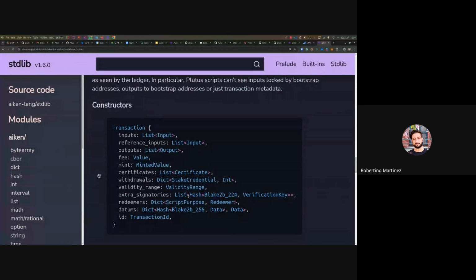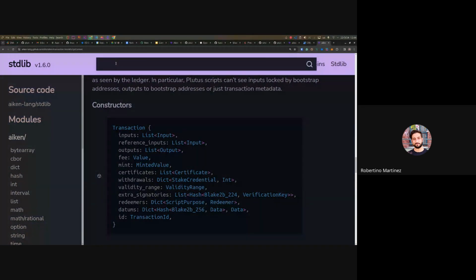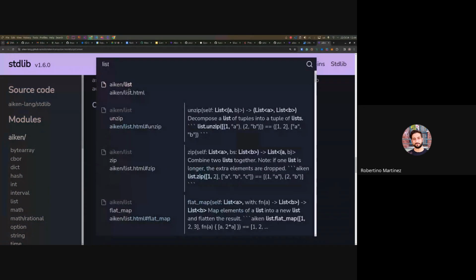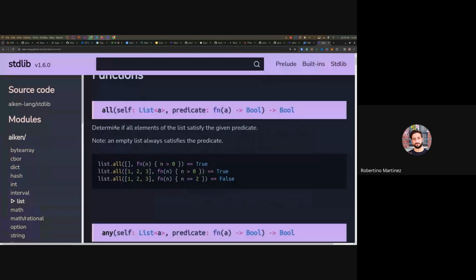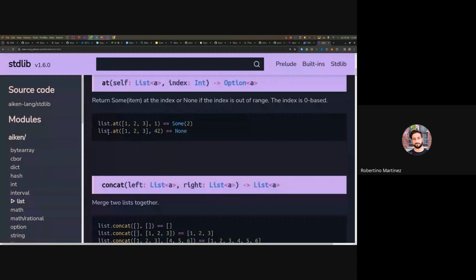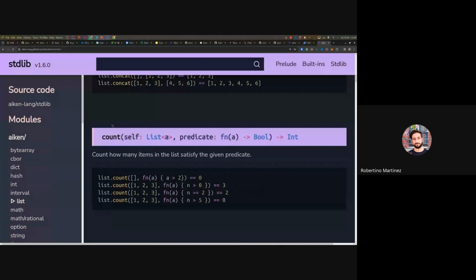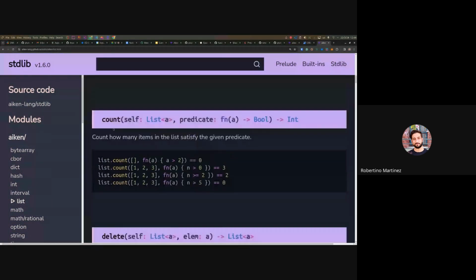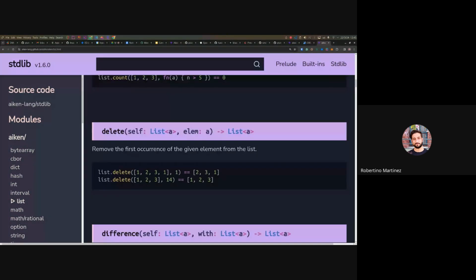How can we check if something is inside a list? We can just say list, Aiken list, and we can explore. We have any, adds, concats. All these should be familiar because they do the same as the counterparts in Haskell.